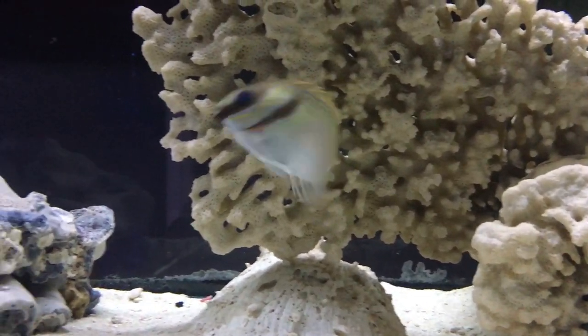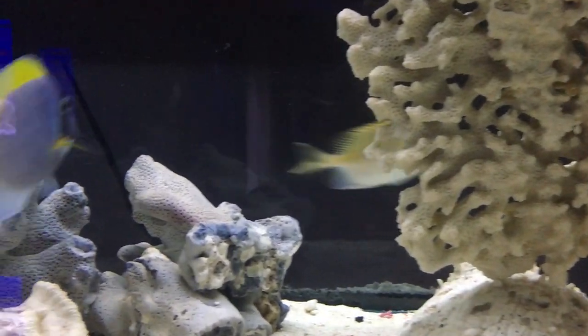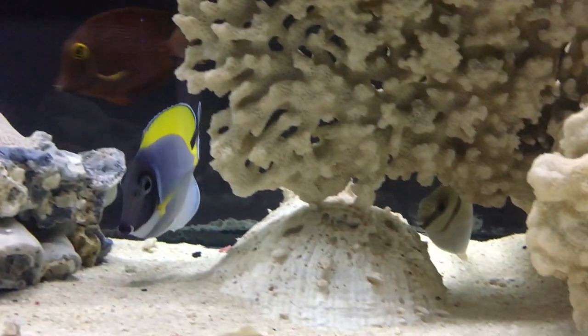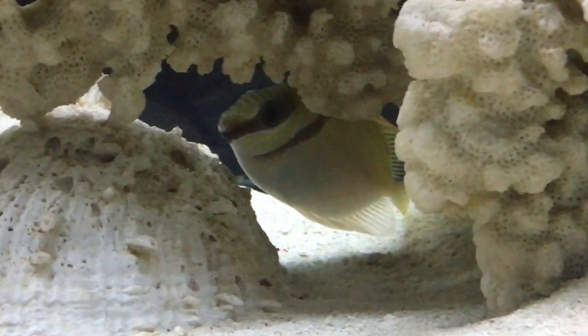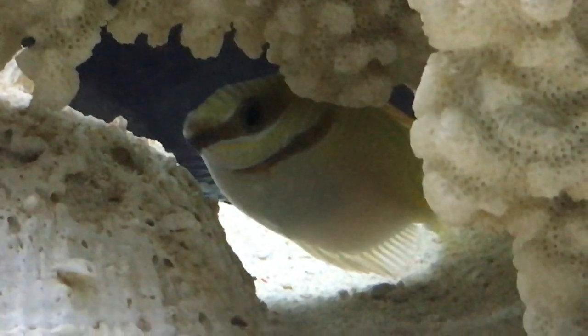He's basically just going to run to the corner whenever you get in there, so I wouldn't really bother trying to avoid him — I would just keep a close eye on him. But he's not going to chase after you with those fins. Make sure you keep them well fed. I have seen some people having problems with them nipping at their coral, probably just looking for something to eat. So keep them very well fed and he shouldn't be messing with your stuff.